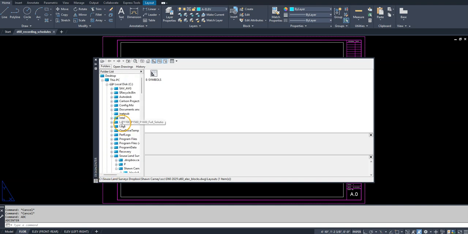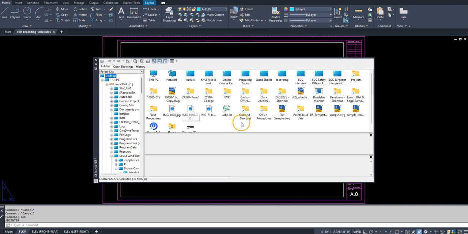to borrow information from. What I've suggested in the past is to put the file that you're going to look for on your desktop so you can quickly find it in this folder list tree of information, because sometimes it can be cumbersome and hard to deal with. So what I recommend again is to put it on your desktop. So we're going to go to my desktop, and I'm going to look for the file that is called Windows and Door Schedules or Schedule Template. So I'm going to double click that.